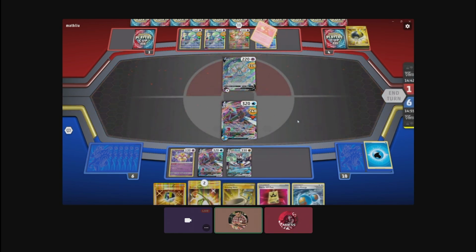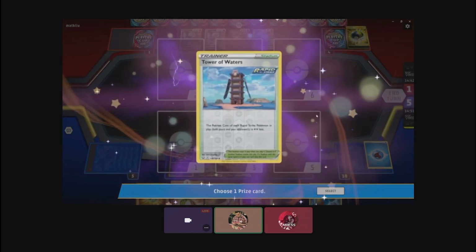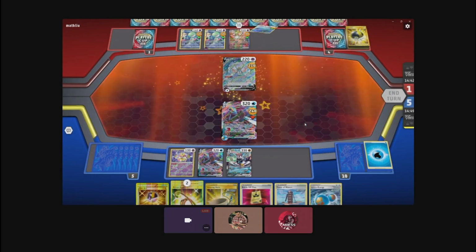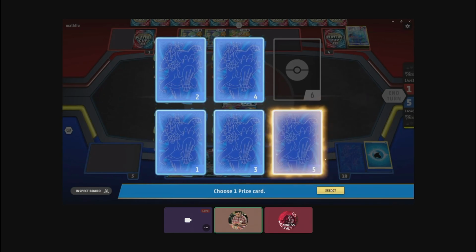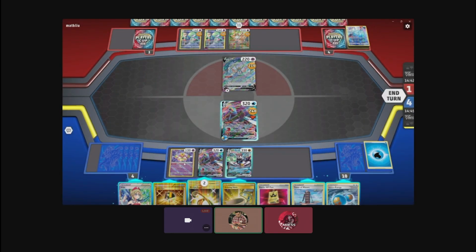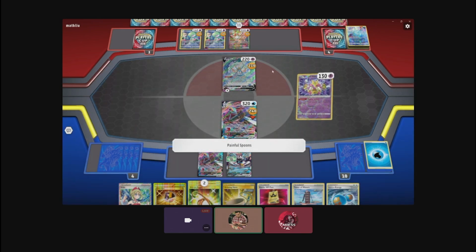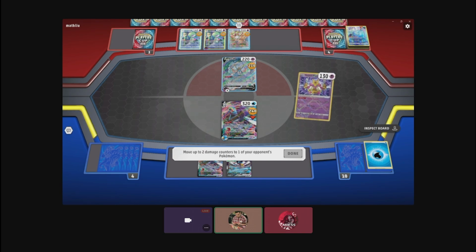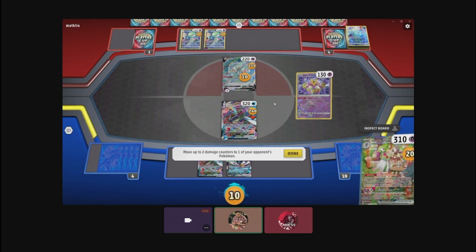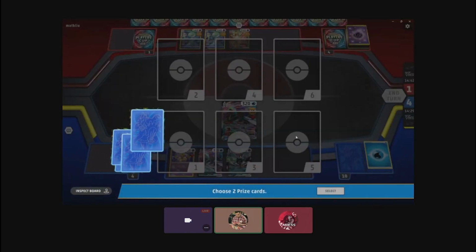And I know going into this play that I have a Melanie in my prizes, which is all I need to set up the GMAX Rapid Flow. So there we go. We take the 2 prizes. And then here I'm going to use Radiant Alakazam to move 10 damage off the EX, because I'm not going to be worried about taking prizes on that. So I move 10 up to the Zacian, KO that with Alakazam, take 2 more prizes.